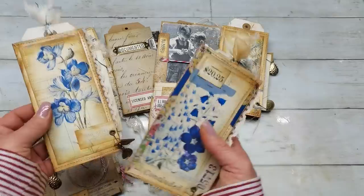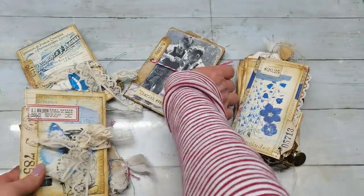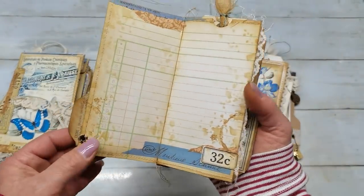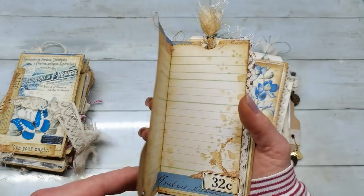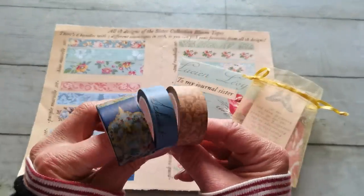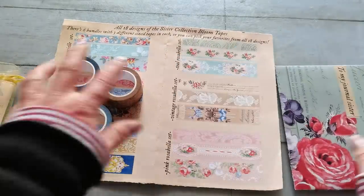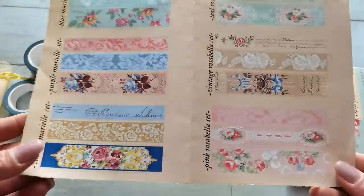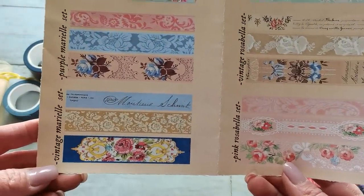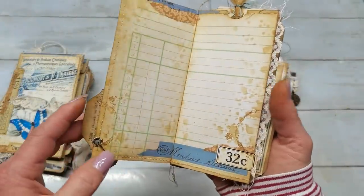I made two styles. Here those slim mini booklets are one style I would like to share with you today. I'm just gonna quickly show you how you can decorate them. Here I used beautiful washi tapes I received from Nazzy - she has a wonderful YouTube channel and also an Etsy store called Amity Bloom. I had a chance to join her Bloom Tape Sisters and I really love all her products, especially those tapes. They are amazing quality, so go check out her store down below. I used those tapes here in this mini book.